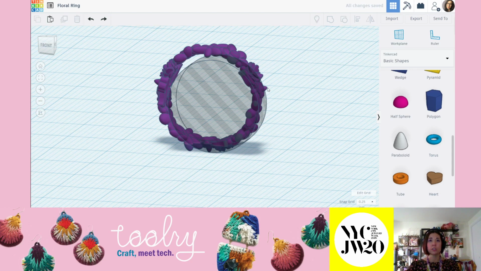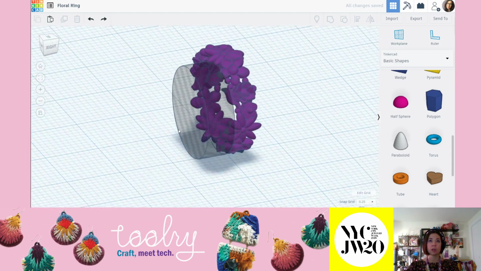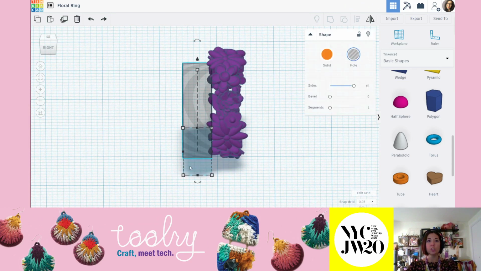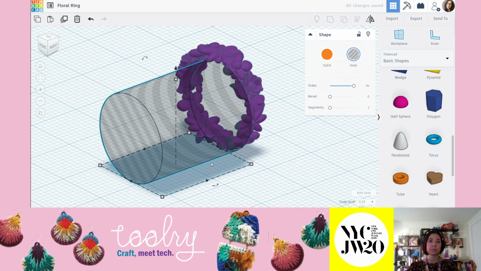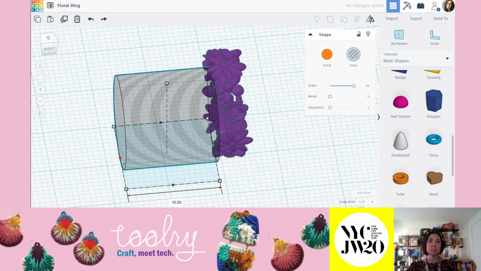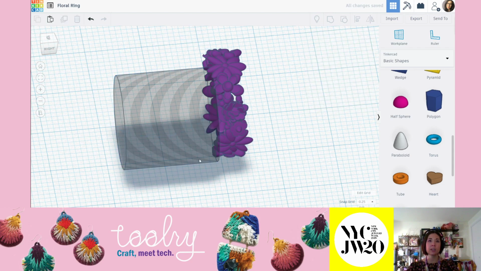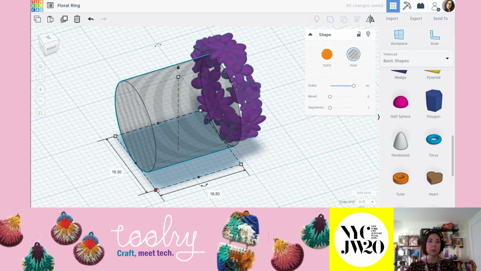So we are now going to show our ring cutter. What you want to do is, you don't necessarily need to have this at 5 millimeters anymore. In fact, you probably need this to be wider. It was only a guide to begin with. So now we're going to increase the width of it so that it will cleanly cut through everything. Just once again, double check your ring sizes, 16.5, 16.5.